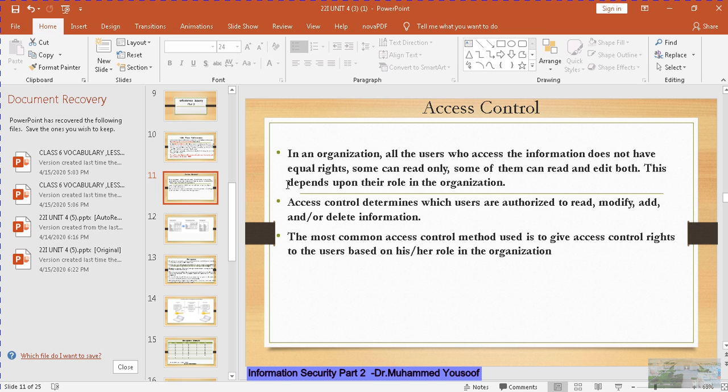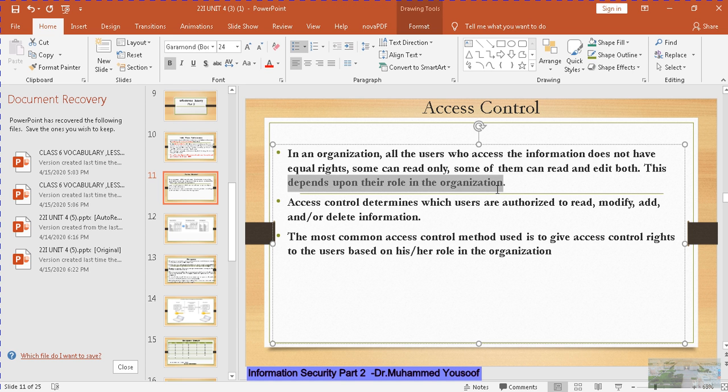So it is basically depending upon the role in the organization. You know what is the role? The nature of the job that you do. Depending upon the nature of the job that you do, the data access will be different for some of them. Also you have to note, it is not only seeing the data, but also the permission to do things with the data or the information. Some people can only read, you can see the information, but you cannot write any information into the system, or you cannot write any new thing into the information. I will give you an example.